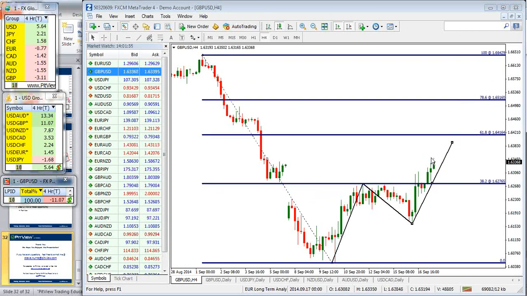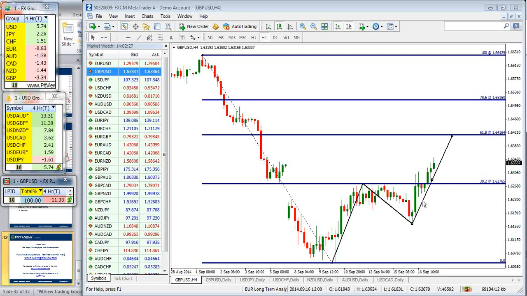Let me bring this up. I meant to put this at the top. Maybe selling it if it comes up to the 61.8% retracement level, or even earlier, trying to get in on the pound. This is a retracement. The difference between a trend and a retracement is that when I'm looking at this, if I'm seeing the pound has been shooting down and I see this coming back up, instead of looking for buying opportunities on the pound, this is another thing that PitView can do for you, and it does very well for you. It shows you the differences between trends and retracements.